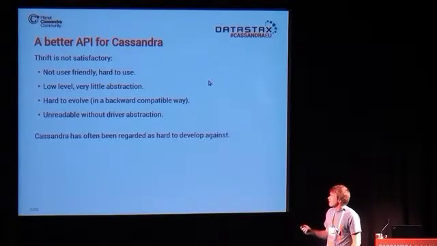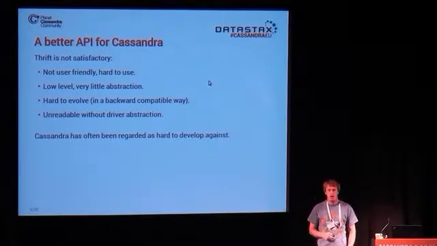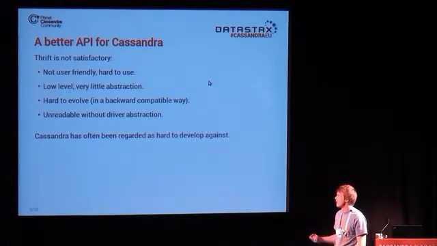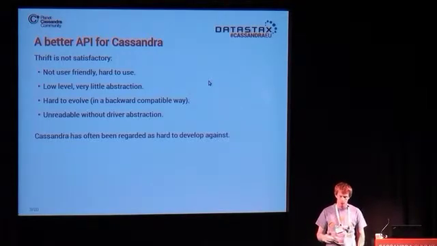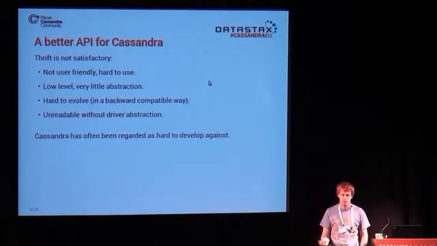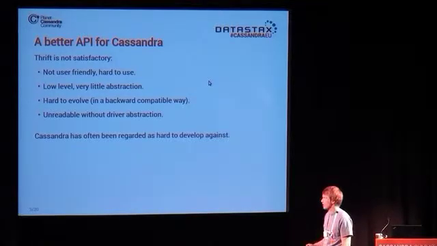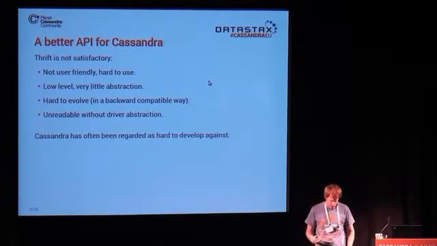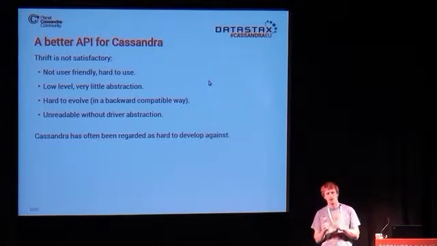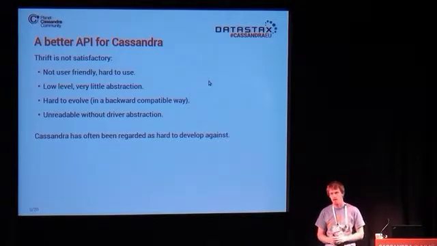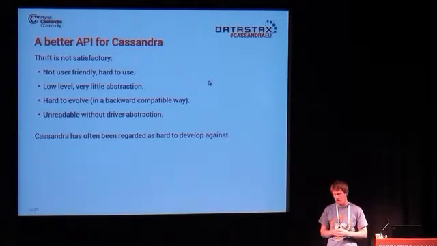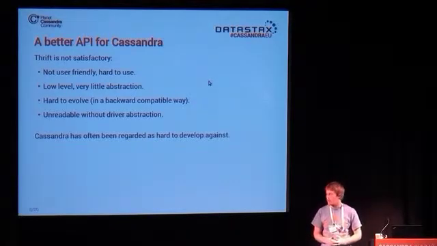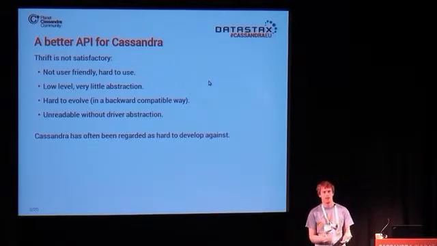The other one is that Thrift is kind of hard to evolve. A good part of it is the way we use Thrift in Cassandra. It's not necessarily Thrift in itself, but nonetheless, it was hard to add new features to Thrift without breaking backward compatibility. So we were adding stuff, but it was fairly ugly. And the last one, which I think matters quite a bit, is that if you look at raw Thrift, or you insert something with Thrift, it's unreadable. It's at least 5 fairly dense lines of code just to insert one piece of data. So the result is that nobody uses raw Thrift. Everybody is using a driver.